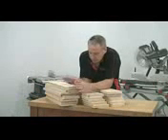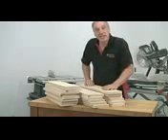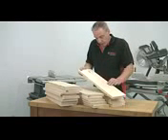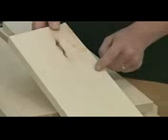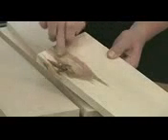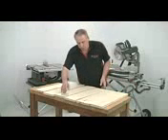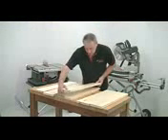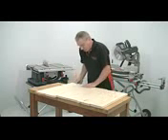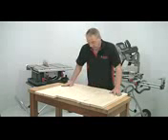Here are all the pieces, machined up and just ready for jointing. Maple isn't the easiest of timbers to work — it's very hard and the grain can sometimes be quite interlocked, so it will tear unless you use very sharp tools. You often get bark inclusions and mineral staining, so you're going to have to work around these little defects and put them at the back where they're not going to show. These are the boards for the centre uprights — you can juggle them around to get the best grain match. Rather than glue up each side individually, I glue up one big sheet and then cut out what I need from that.